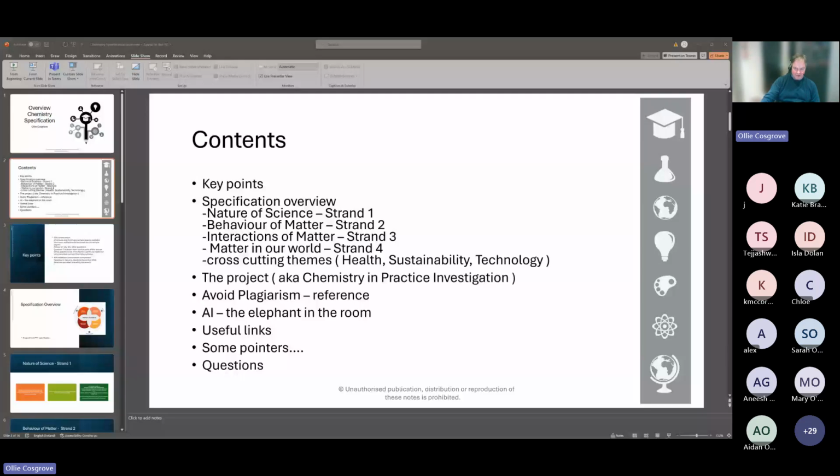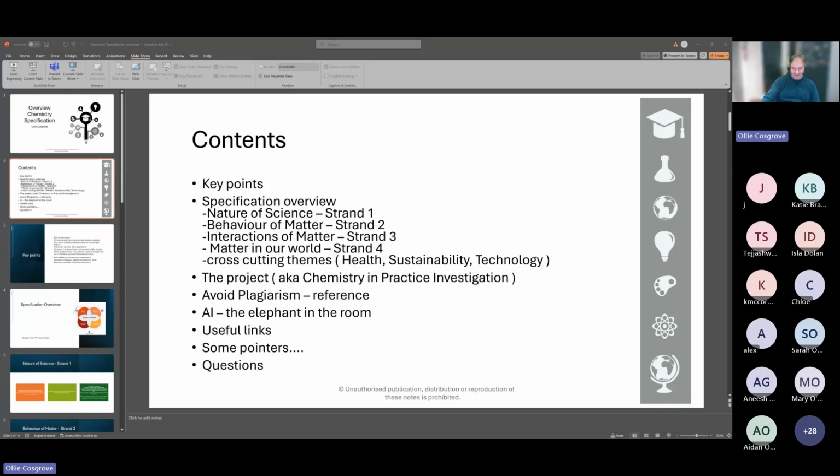But for us, the big thing, the thing that is a little bit different to the current syllabus, is that they're putting a bigger emphasis on how scientists do their work: how they make observations, put forward hypotheses, design experiments, take results, analyze the results, draw conclusions. And the nature of science is more formal now than it used to be. It was always there, it's just they've formalized it now.